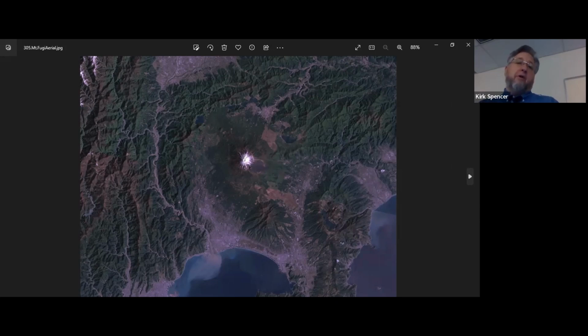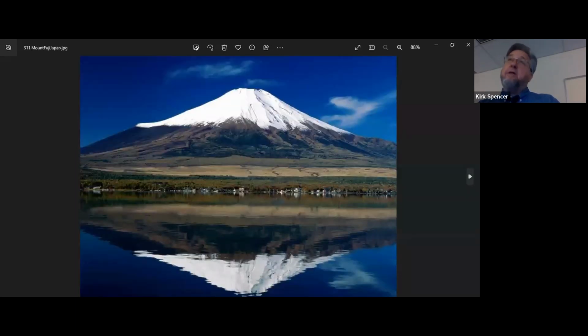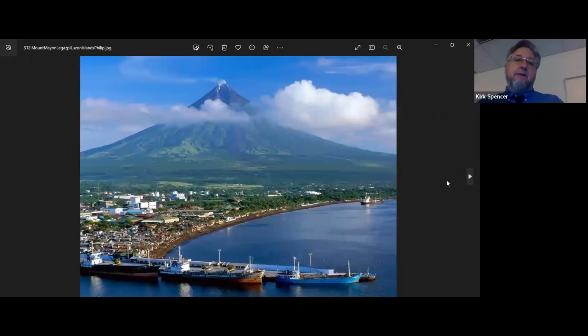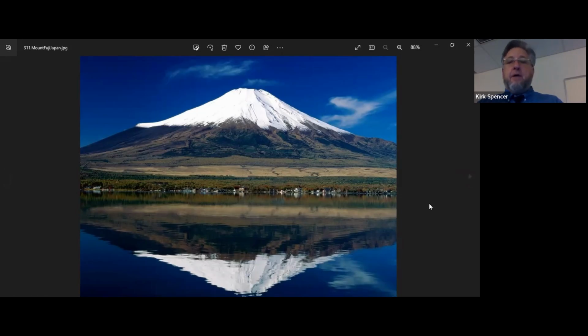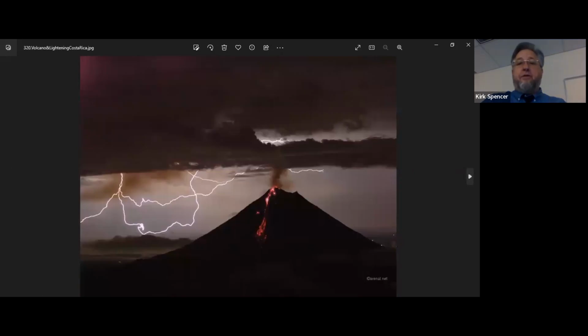This is one of the most symmetrical of all volcanoes. It's Mount Fuji from above. Composite volcanoes tend to be very symmetrical with steep slopes. Why are the slopes steep? Because the magma is thick. When it comes out, it stays close to the vent. Yeah, this is Mount Fuji. You probably heard of Mount Fuji. I always can remember the height of Mount Fuji, 12,365 feet, because there's 12 months in a year and 365 days in a year. 12,365 feet. You see the beautiful symmetry of the strata cones.